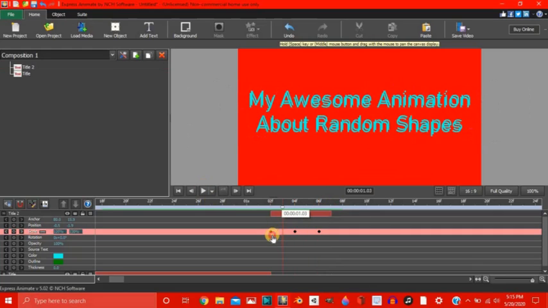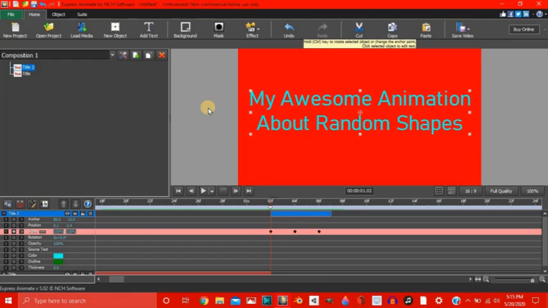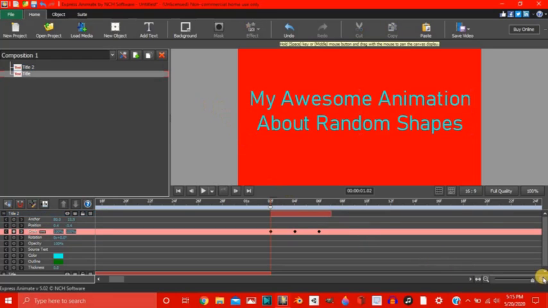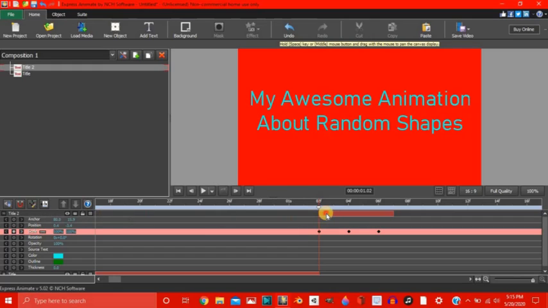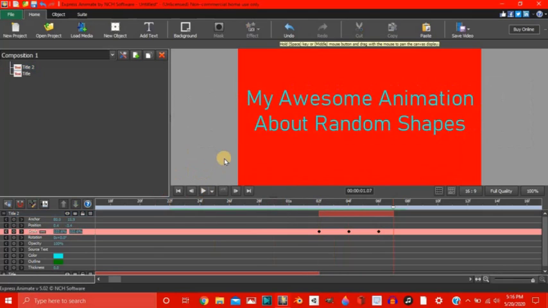Now I noticed that the text kind of overlaid. So, to fix that, I'm going to move this up using the arrow keys. Go to the right. Alright, that's lined up pretty well. Zoomed in as much as possible. Let's turn snap off. Try to get this guy a little bit forward. Alright, that'll do. So it goes in, and it gets bigger, and stops. So, we've animated a little bit of text.